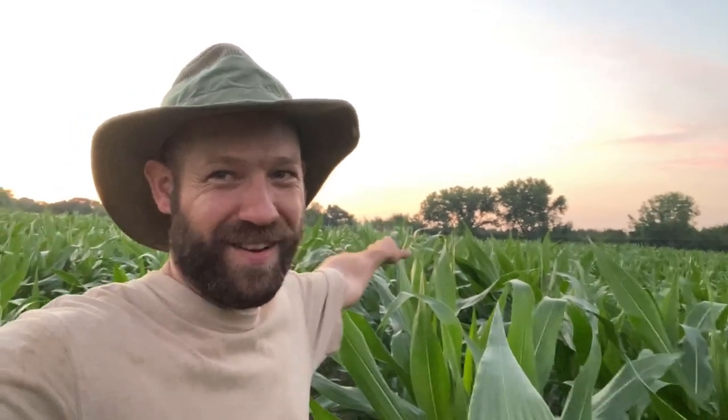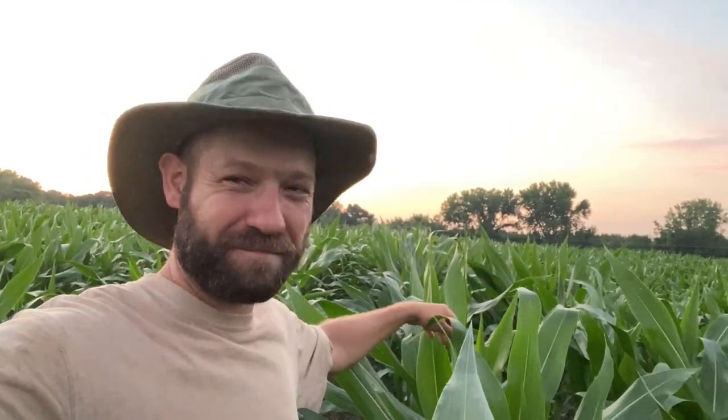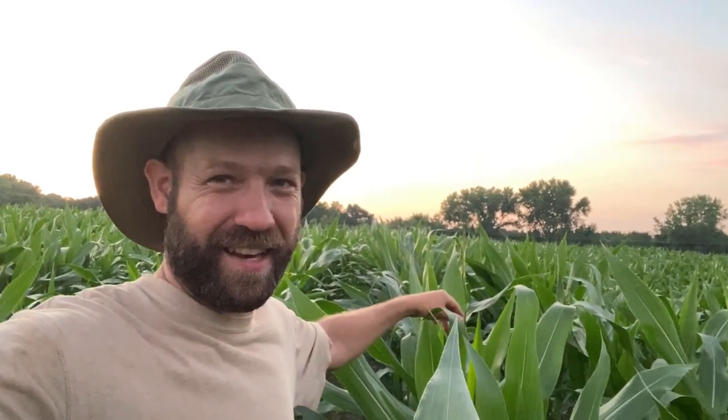Now I'm in the cornfield by County Road 8, which I was in the other day talking about weed pressure. It's interesting — to walk through a whole cornfield when it gets this tall, you almost have to walk down a row, then turn and go over 10 feet and walk it again, because it could be totally different 10 or 50 feet over. Next to the road, that's where the weeds are the worst — a big bunch of ragweed and waterhemp that's really visible from the road and looks bad.